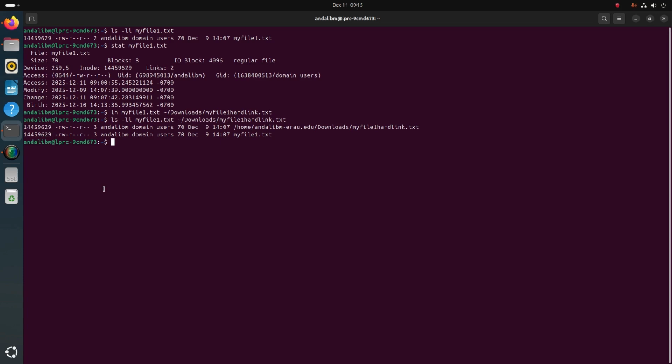Okay, now you might say, well, couldn't you just copy this file, my file 1, to downloads? What's the difference between this one and a copy? I'll tell you what. First of all, when you copy a file, you are creating a separate inode and separate space in storage on the disk. And the most important part is this: if I change the content of my original file, the content of the copied file that I copied to downloads will not be affected, because these are two completely separate files.